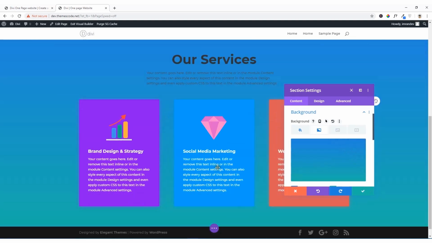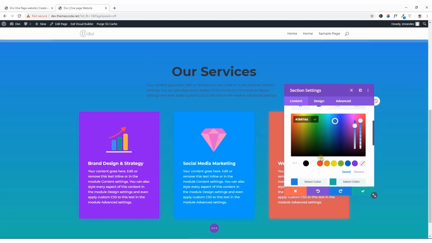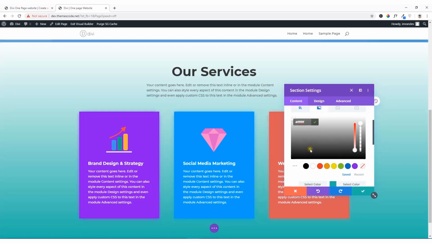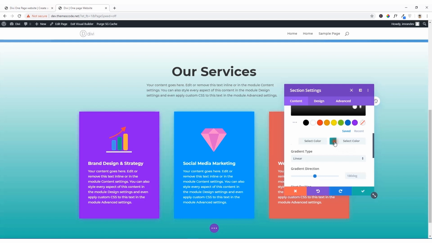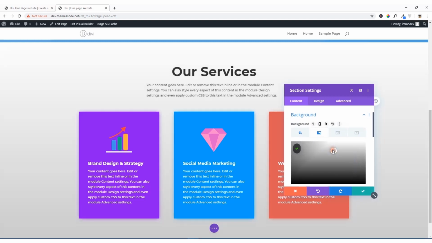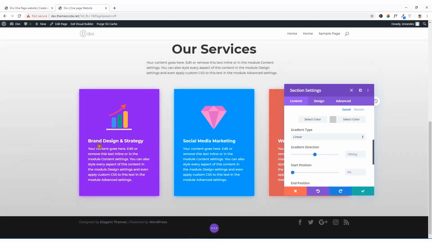Okay, you can add any background gradient if you want. Say for example, first color would be white and second color will be black or a bit brown.